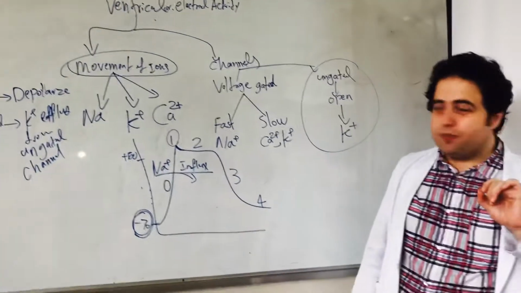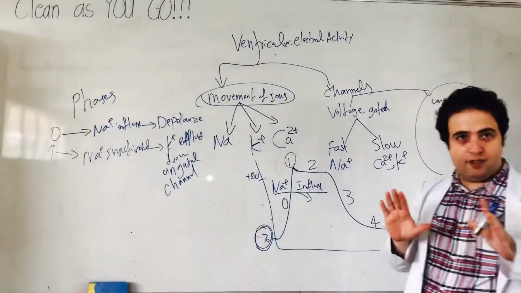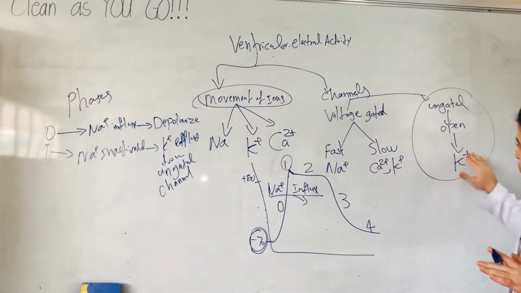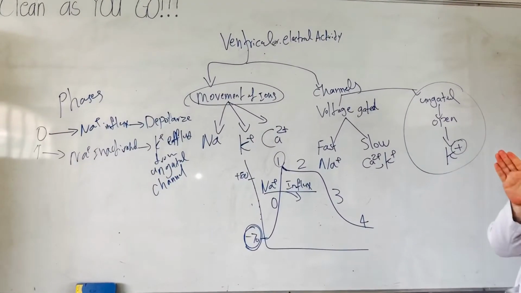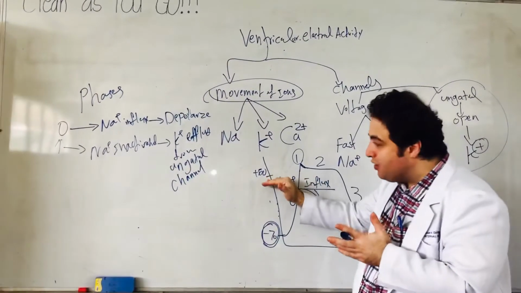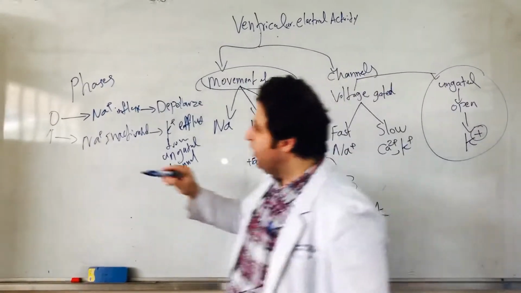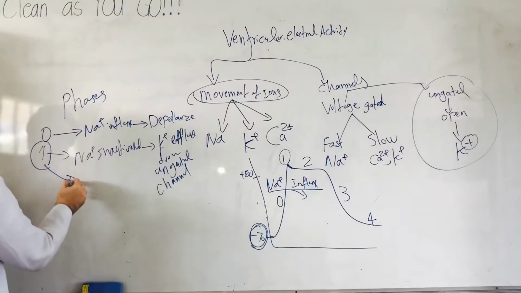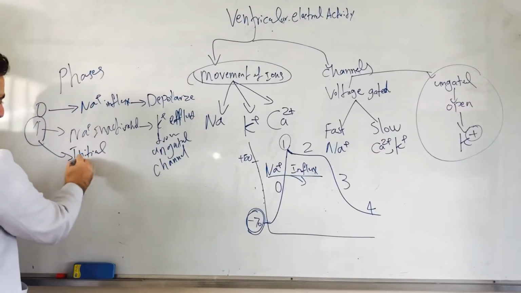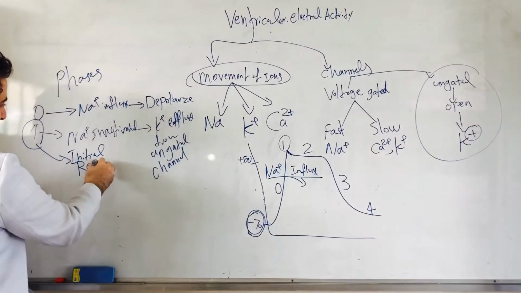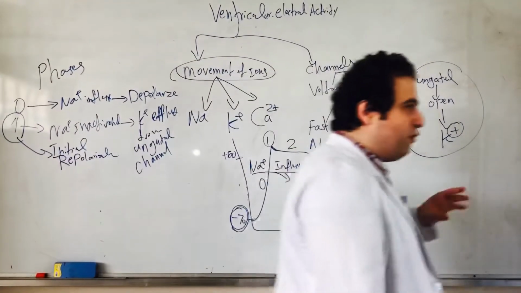Look at this. When there is no more sodium going into the cell, correct? And when potassium, which is also positively charged, goes out of the cell, so from positive we are decreasing. That's why I am calling phase 1, let me write it here because there is no space there. Phase 1 is initial repolarization. It's the start of repolarization.